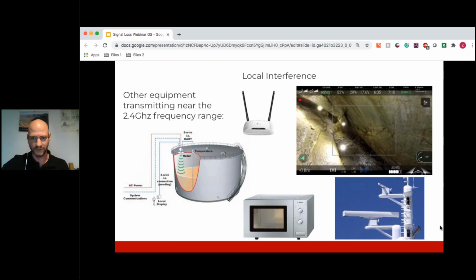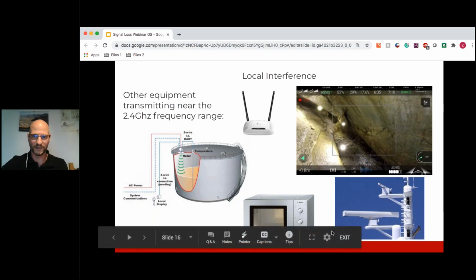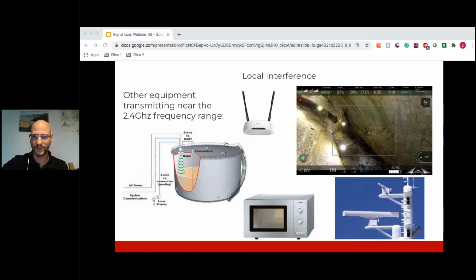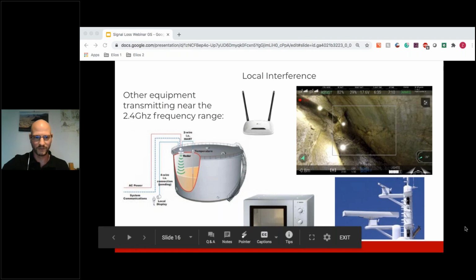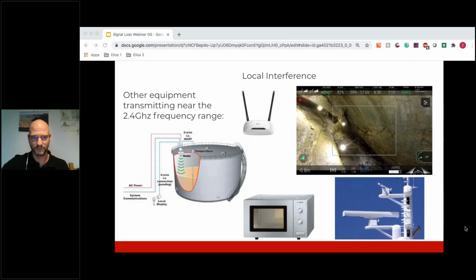And then on the bottom, you see equipment that doesn't really use the same frequency, but transmits at such a high power level that it might spill over and still cause issues. Microwave ovens are on a slightly different frequency band, but if you turn them on, you can still notice a signal noise level increase. The other example is shipping radar. Again, these are transmitting at kilowatt levels on a 3 gigahertz band, a slightly higher frequency, but still transmitting at such power that they can still cause issues.